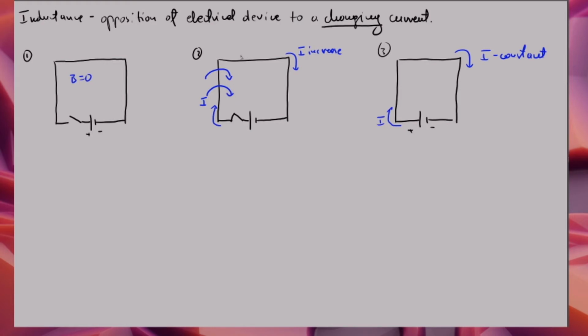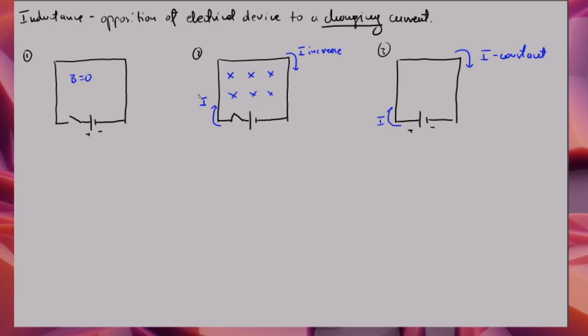On this side as well, it would point out of the page and then into the page, out of the page, and then into the page. Of course, I would have the field set up here as well and along the top edge as well. But let's get rid of all of these and instead draw the magnetic field just pointing into the page on the inside like this. All right, so the magnetic field points into the page on the inside.